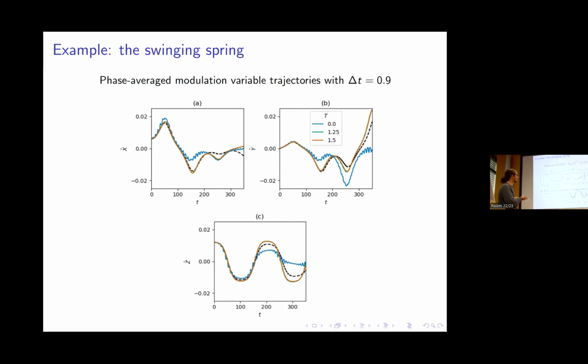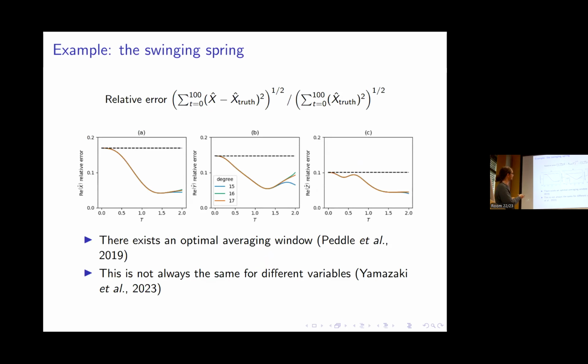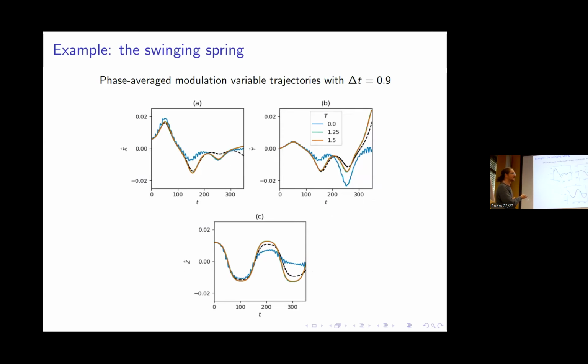One thing I also realized was I've given an example here with two different averaging windows, which gives the same result. And actually, from this, you see that the error does change with averaging window. So I'm not quite sure why I've done that either. If you want another flaw with this slide. Yeah.